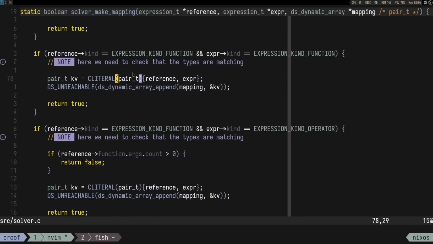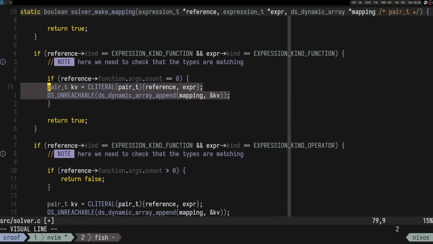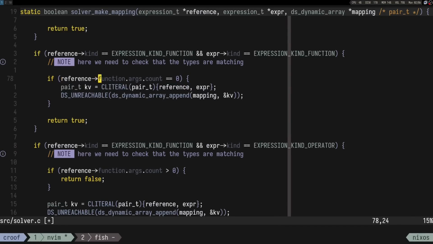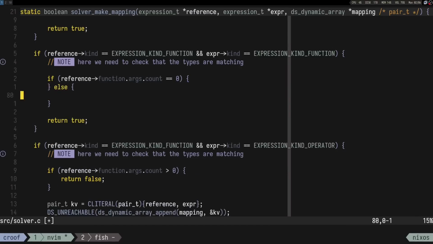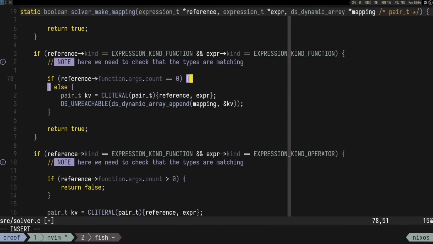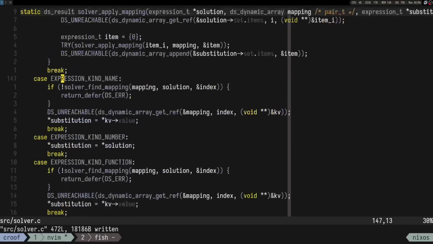So if we have just a plain variable, it's fine to do this. Not completely sure, but if we have more than one argument, so if it's a function call, we should do something different, which is checking if the arguments are the same. So they have to be exactly the same. Not sure.